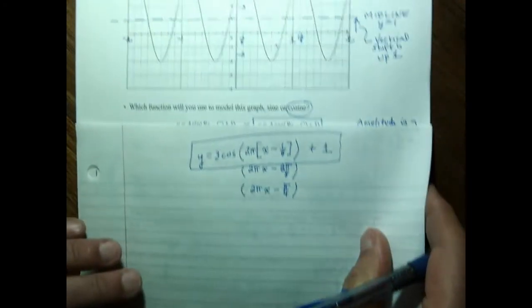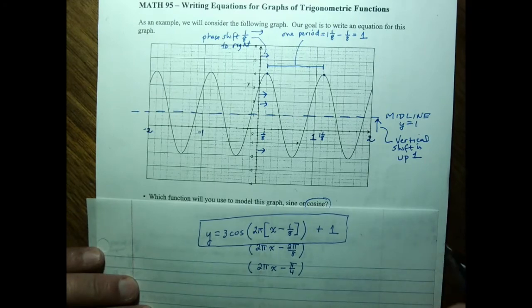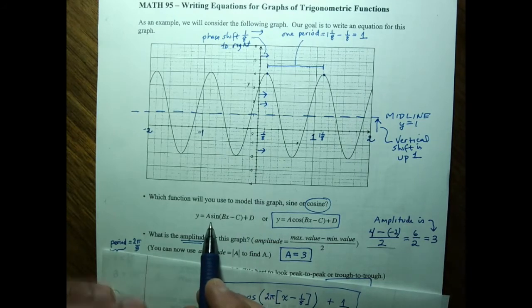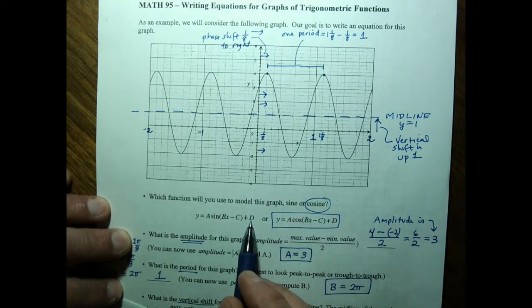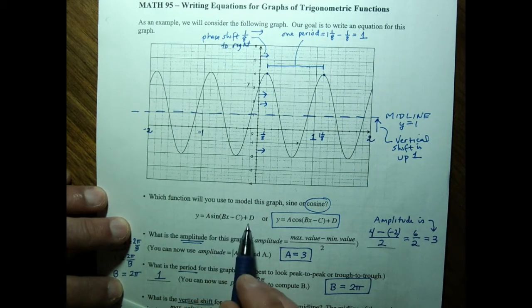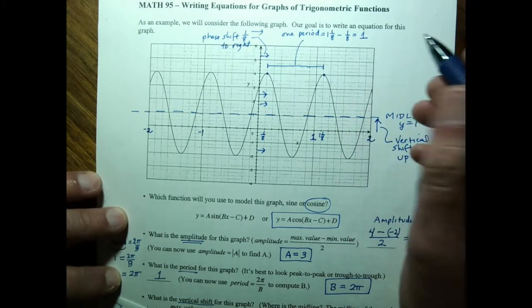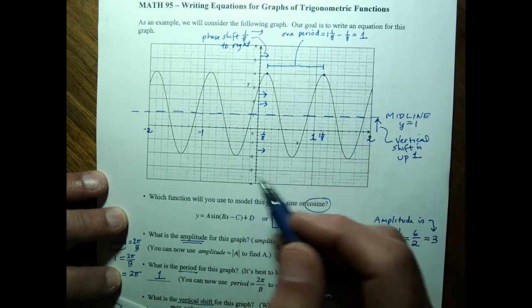And I want to go back to the graph because there's always some folks who prefer to use the sine function. If you want to use sine instead of cosine, the a value, the b value, the period, and the d value, the vertical shift, are all the same. A, b, and d come out the same. But if you use sine, the phase shift is going to be different because you have to work from a different fundamental period. So I'm not pushing this idea. It's only if you think it's the easiest way to go, you could use sine.